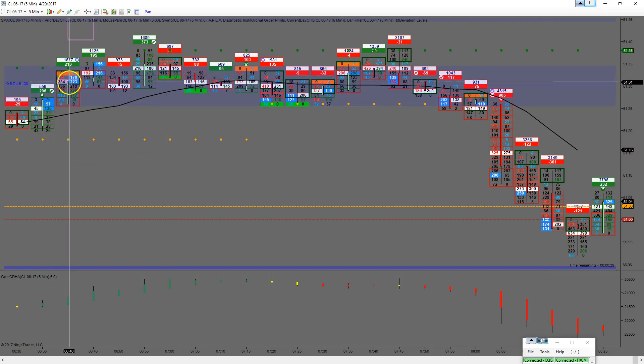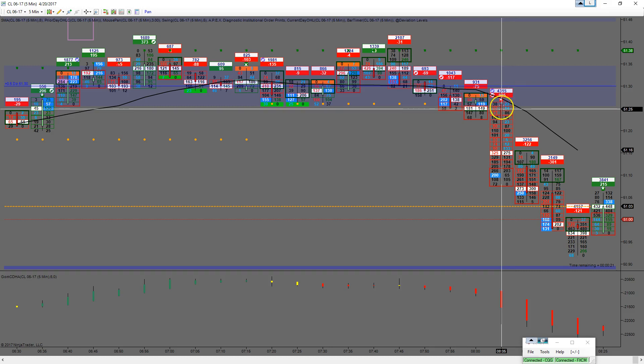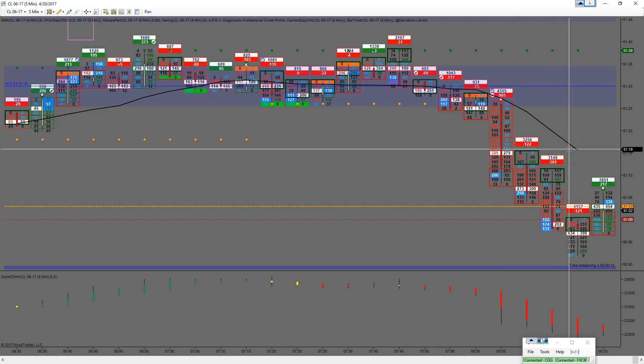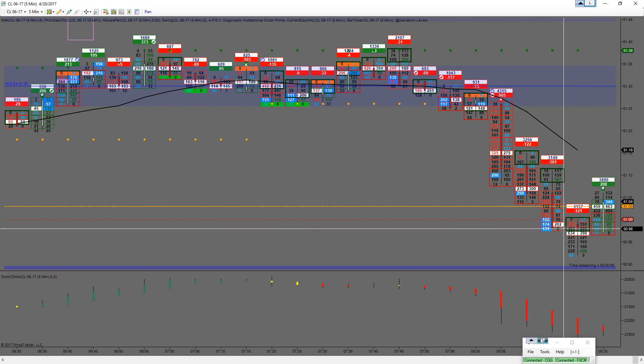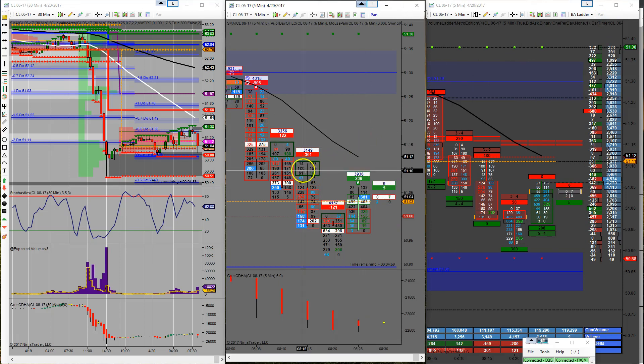Had a reversal sequence back here. Didn't quite reach to where I needed it to. Then we had this big sell-off right here at 8:05, so I missed that and I've just been kind of watching for the moment, seeing if we get a pullback up to the moving average here and grab it short. That's if we don't get another reversal sequence in here somewhere, which I don't see just yet. We'll see what happens. I'm going to sit on my hands for a bit and just watch — see if we can get into a position.